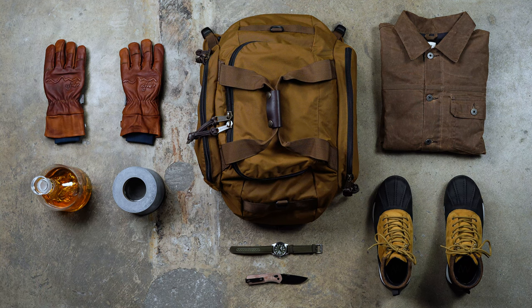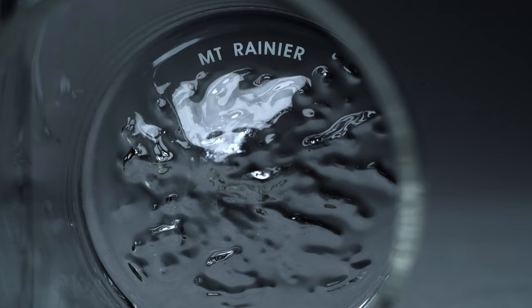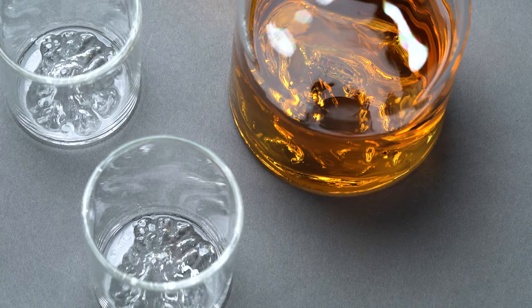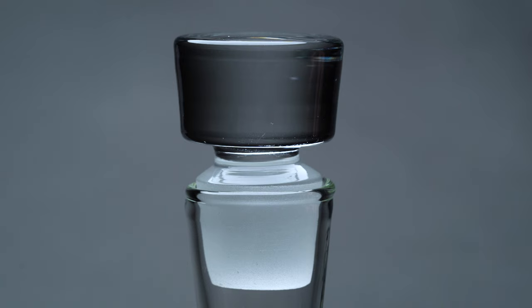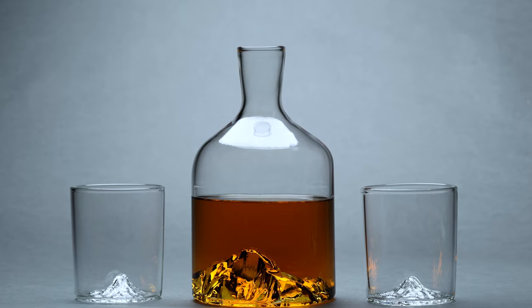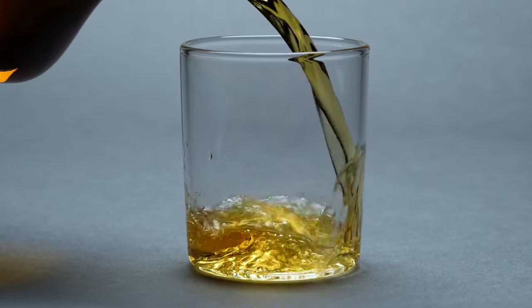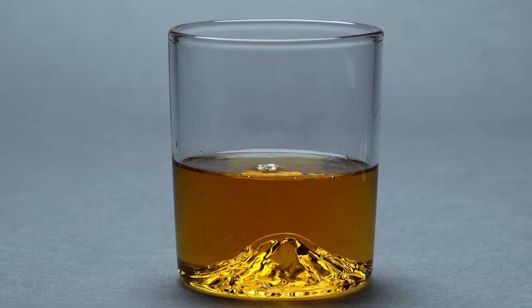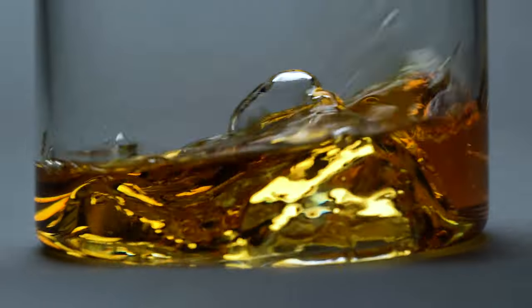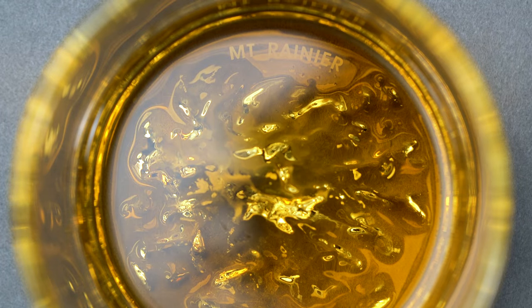For any outdoorsman, fan of the Pacific Northwest, or the Sierra Nevadas, the Huckberry-exclusive hand-blown Whiskey Peaks Mountain Decanter and Mount Rainier Whiskey Glass Set is the perfect tabletop homage to the pair of iconic American landscapes. Consisting of two single-ball glasses and a classically-shaped 34-ounce decanter with a crystal stopper, the trio are lead-free with thin-but-hard construction and 100% handmade, so each piece is sure to be unique, seeing that intrinsic variation is built into the process. Holding 11.5 ounces of volume, the Mount Rainier Whiskey Glasses provide more than enough real estate for a drink on the rocks. Along the base, the raised topographic impression visible when sipping your spirit of choice features the bold-set Mount Rainier etching, providing a great easter egg with every drink.